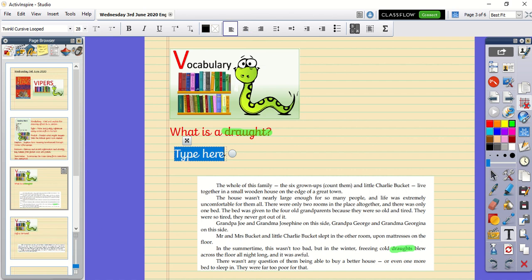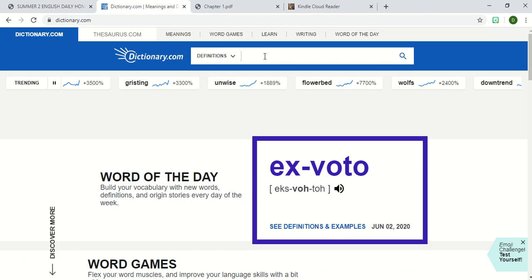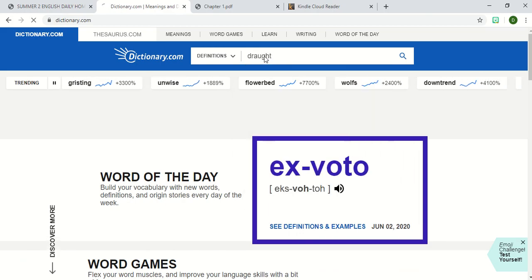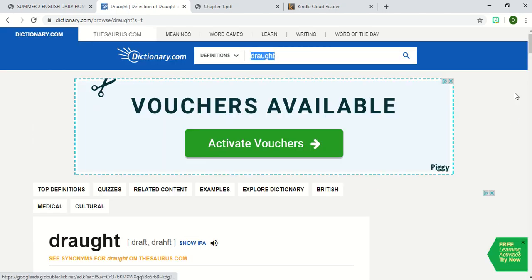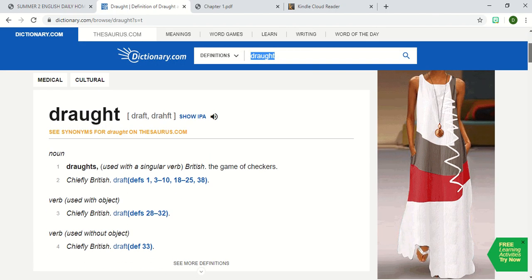So, I'm going to go onto the dictionary and I'm going to type in draft. If you already know what draft is, that's brilliant, using it in the context of that story. Hopefully it all loads very quickly. There we go. Okay, so a draft then.